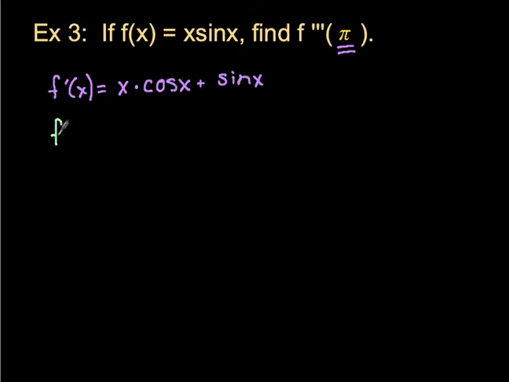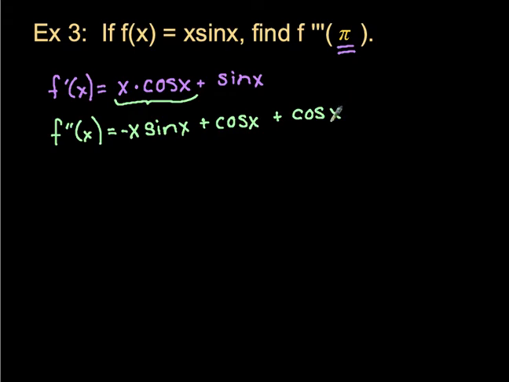All right, so now let's move on to find our second derivative. So I'm going to have to apply the product rule again here. So I'm going to have first times the derivative of the second. So that's going to give me negative sine. I'm going to put that negative in front of there. So I'll have negative x sine of x plus the second term times the derivative of the first, which is 1, plus the derivative of sine, which is cosine of x.